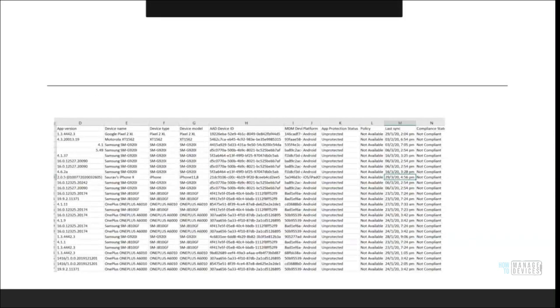This is just a report that I downloaded from Intune, for the devices enrolled. And you can see it has so many options. The screenshot doesn't capture all of them, but it is telling you the applications deployed to the device, the name of the device, type of the device, model of the device, the IDs of the device, the last sync of the device. It will even tell you when was the last time any application checked in with Intune on a specific device. So let's talk about a use case.